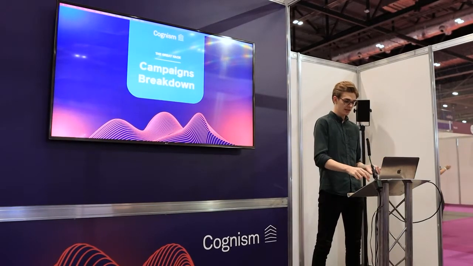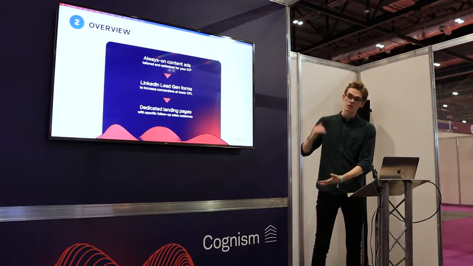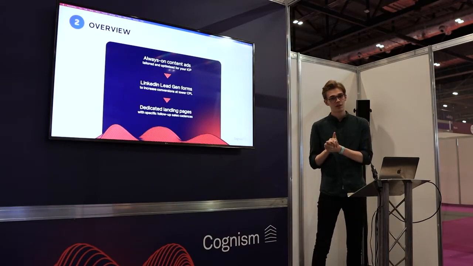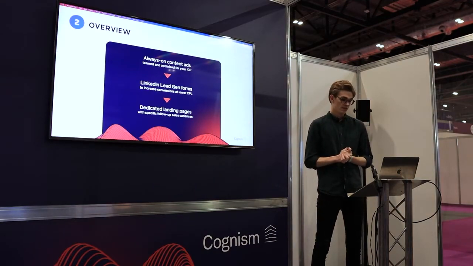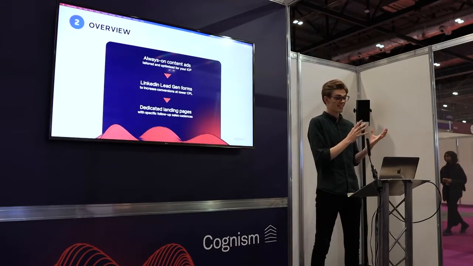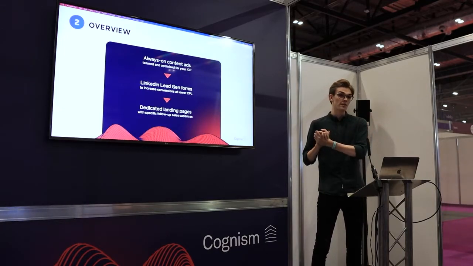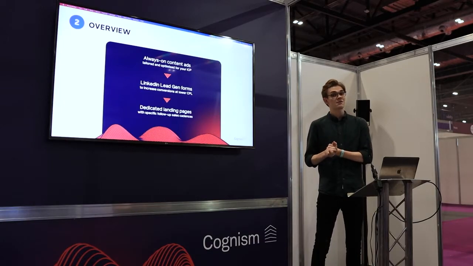So, when you've got the buy-in and the budget, then you want to build your campaign. What does a campaign look like? Here's roughly what your campaign will look like to get these $10 enterprise content leads. You've got your always-on content ads. You've got a bit of downloadable content gated on LinkedIn that is tailored and optimized to your ICP. That's your ideal customer profile.